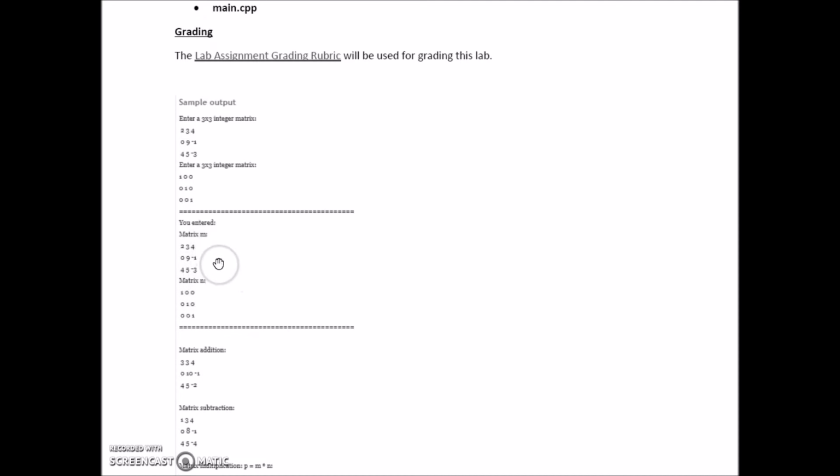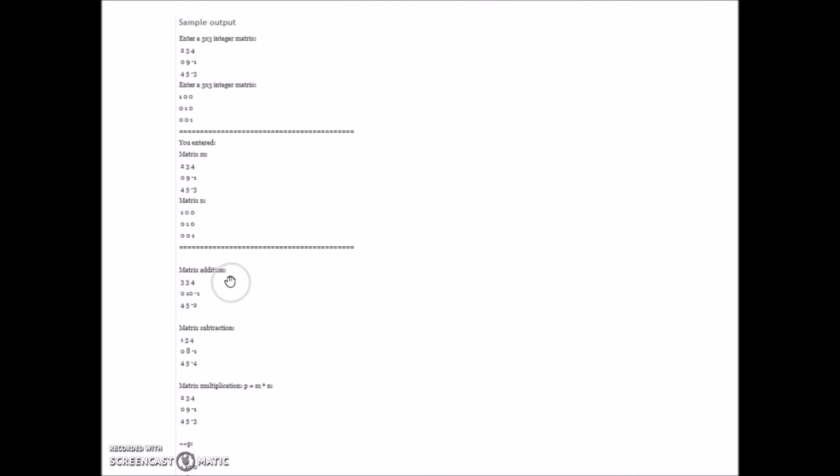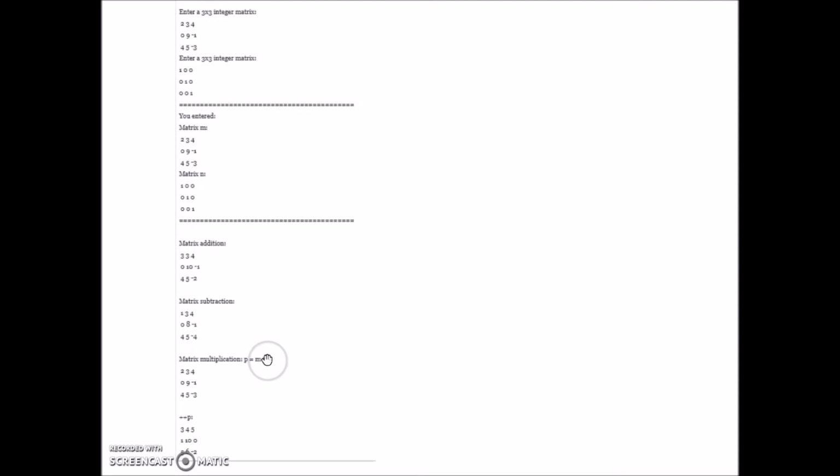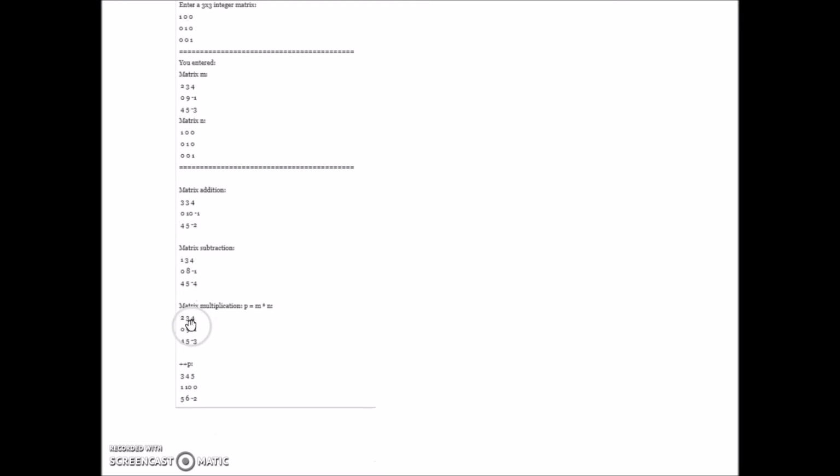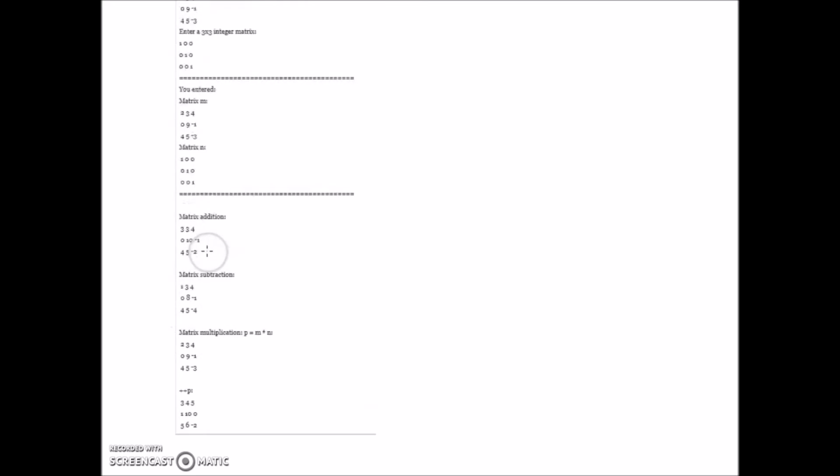You're displaying them to make sure they work, and you're using the overloaded stream insertion and stream extraction to actually demonstrate that you are using the operator overloading correctly. And then you want to use the same operator overloading for the addition, subtraction, multiplication, and the increment as well as decrement. This is not showing all of the different outputs, but you should include all of them. This is just a sample to demonstrate the idea of what you should have for your main.